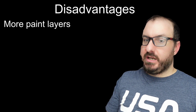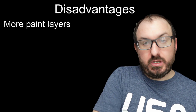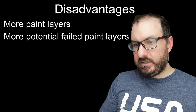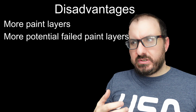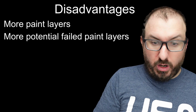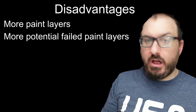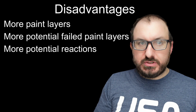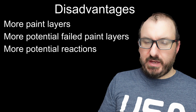There are potentially more layers that you can screw up, right? Potentially splatter or have the airbrush do something weird. So there's more things that can go wrong. You could also have different reactions going on, either with the solvents or with the different layers, or all sorts of different things. So there are some disadvantages of doing that.